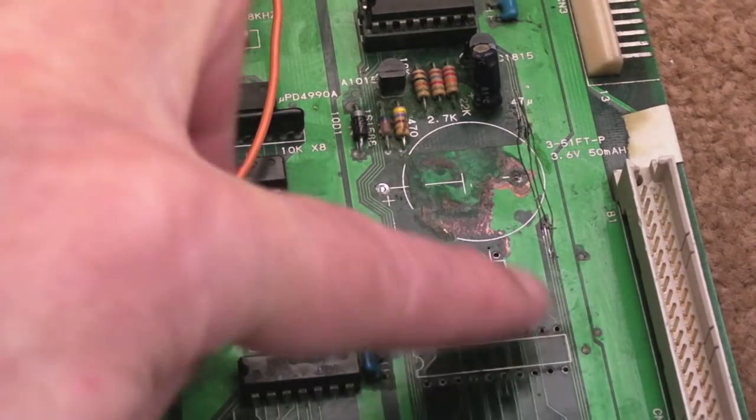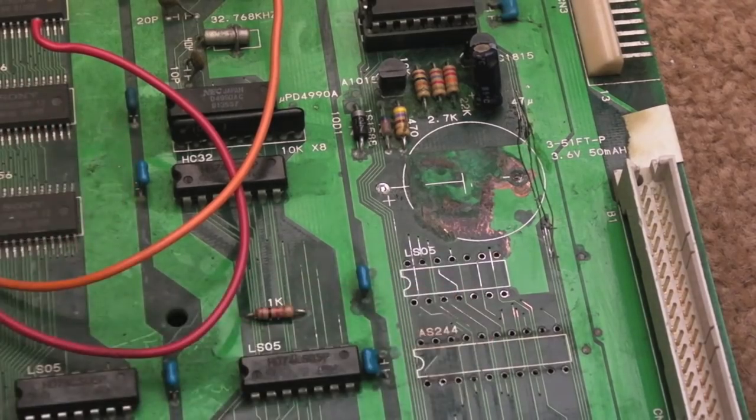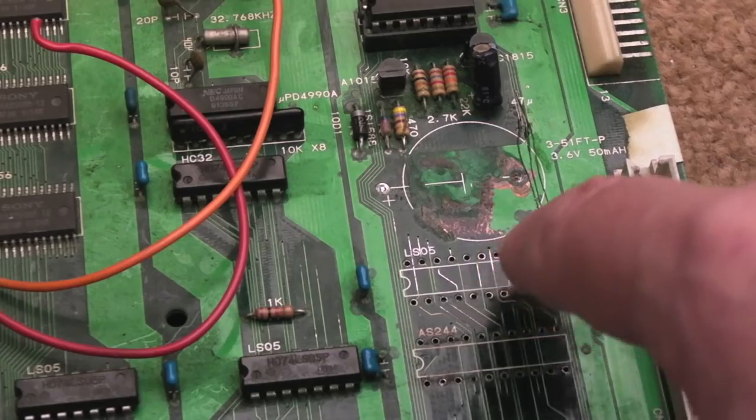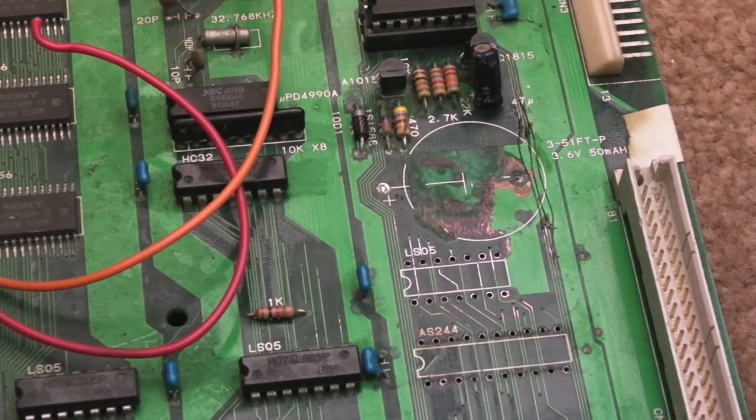I want to be familiar with what the traces look like underneath because if you've got a problem with one particular via where it seems all right but then when you power it up it burns the trace out, you're left wondering where everything goes. I could swap out these chips - they may need to be swapped out depending on whether they work. I can test with the logic probe in a minute, but I'm using a wire brush on the edges to get the green corrosion off, then I'll go over with a fiberglass pen.